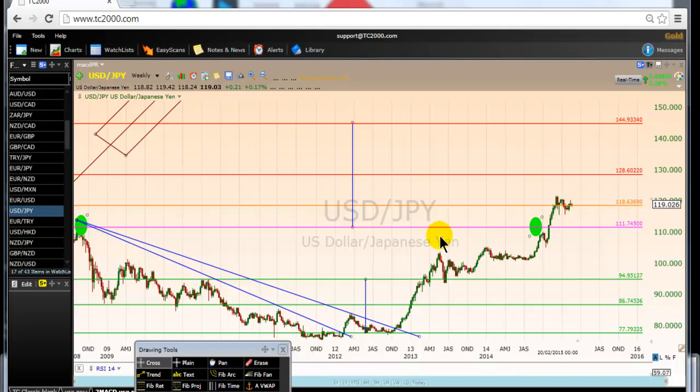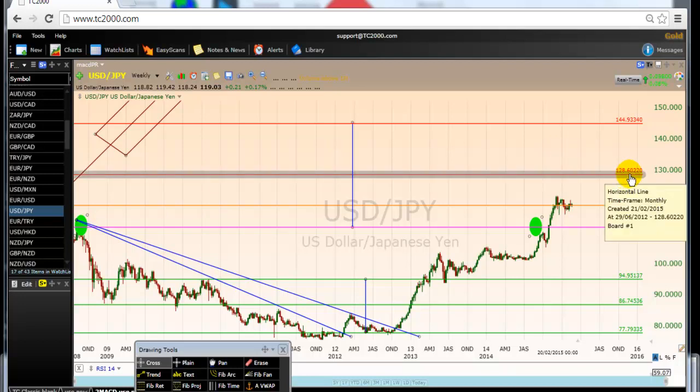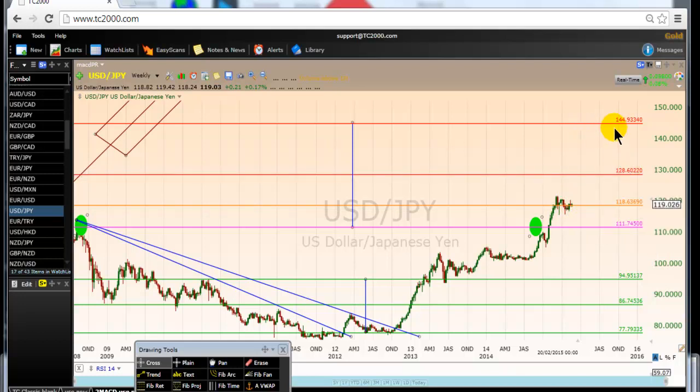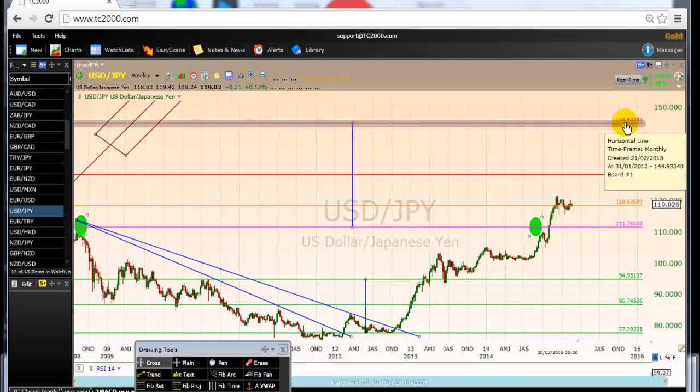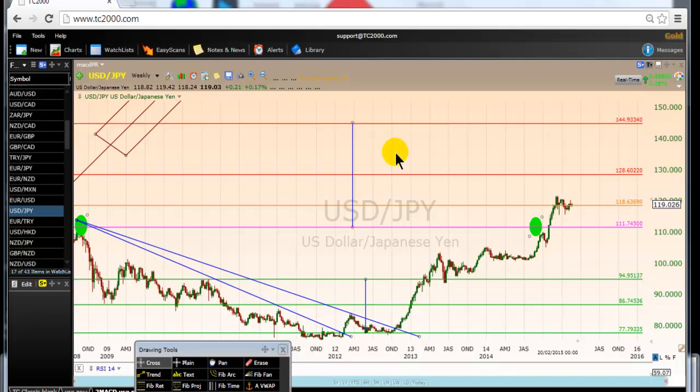There are two key resistance levels because the dollar yen is going up now. The first, what I like to call resistance level 1, that I want traders to remember is at 12860. So if you find a support and continue to go up, do not forget 12860. Resistance level 2 is at 11493. That's the second red line here. I will explain to you how I get to this number very shortly. I don't have to hide it, because you are my friend.